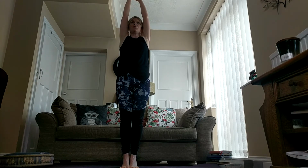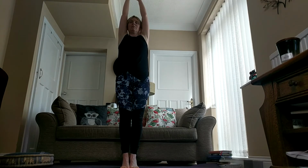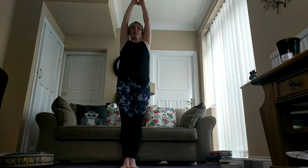Keep lifting through the tummy. So we're stretching all the way through the body, right from the tips of the toes to the tips of the fingers. Full body stretch and a balance. Whole body's engaged here. One more breath in. Lift a little higher if you can. And exhale, come all the way down, well done.